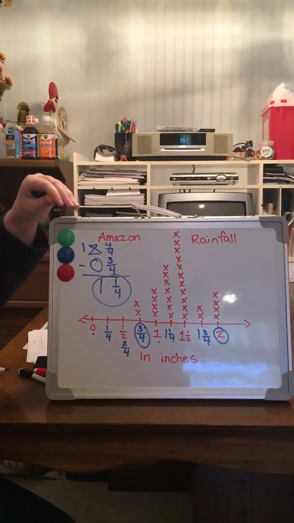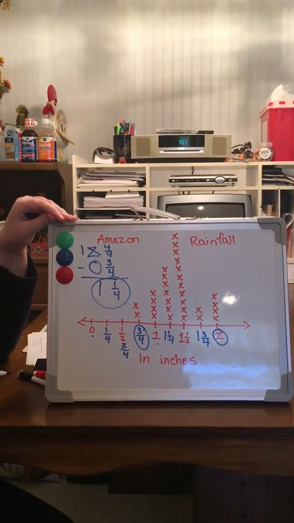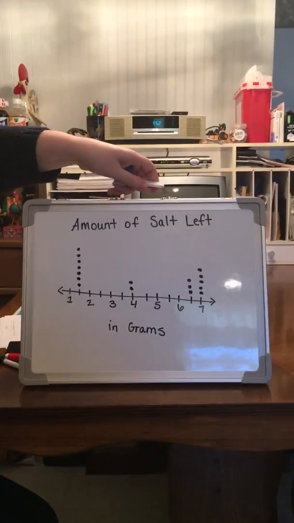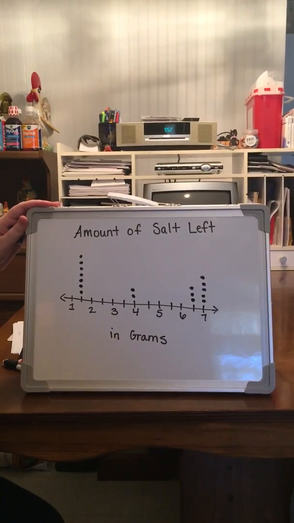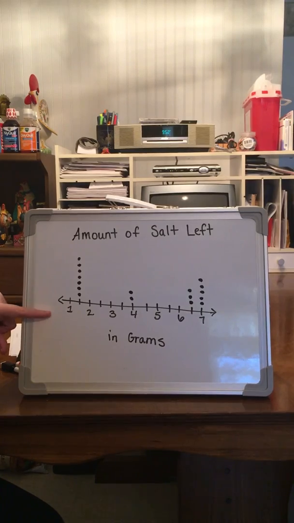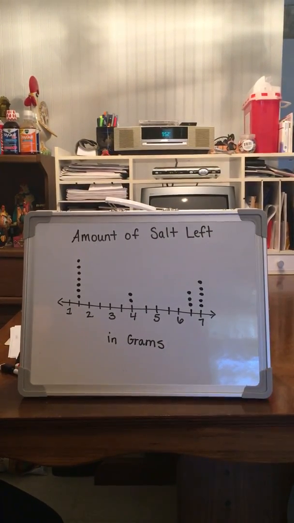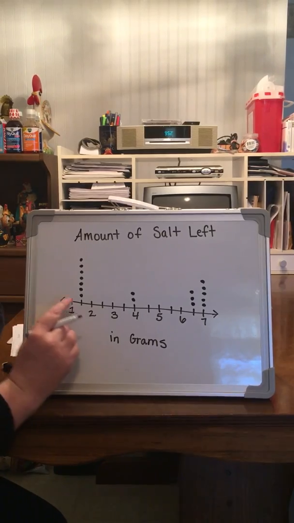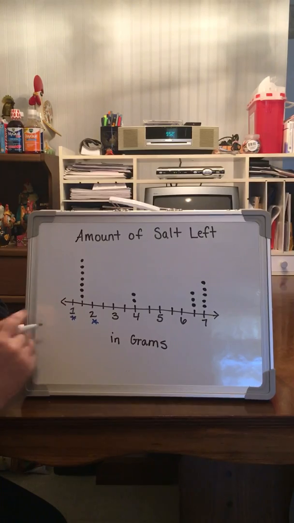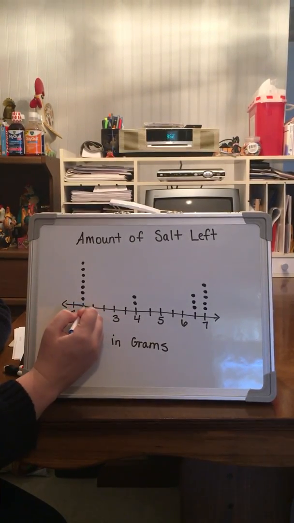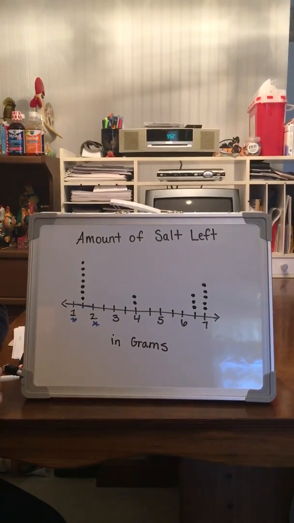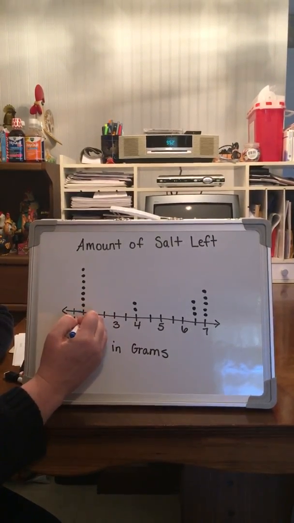Okay? Questions so far on this, make sure you're emailing me about it, but I'm going to flip it to the back so we can just look at another example, okay? This example says the amount of salt left, and it's in grams. Once again, we have a line plot, and once again, we have numbers that aren't labeled on our line plot, but we should be able to figure them out. We take 1 and 2, and how many spaces are in between 1 and 2? There's 1 space in between it. 2 spaces. So this is going up by halves. Okay, so this would be 1 and 1/2.